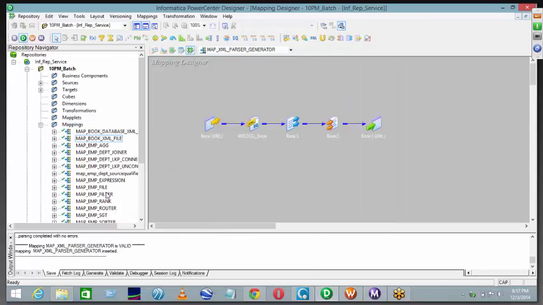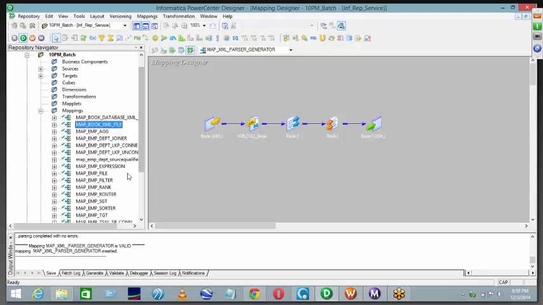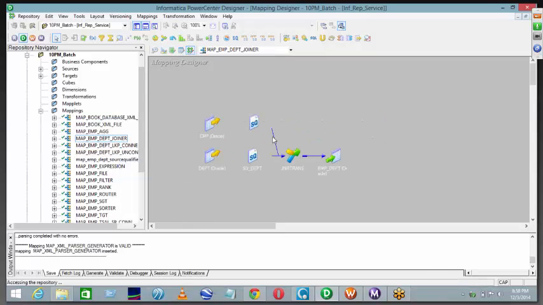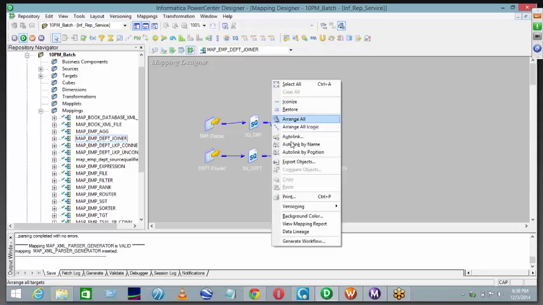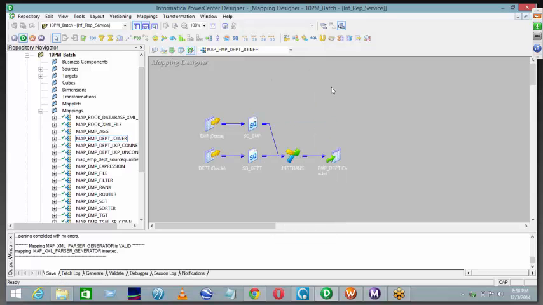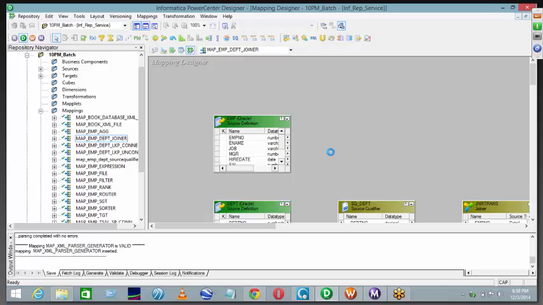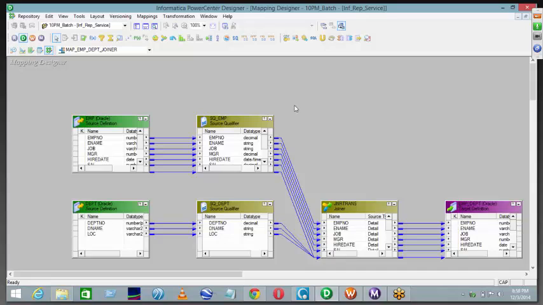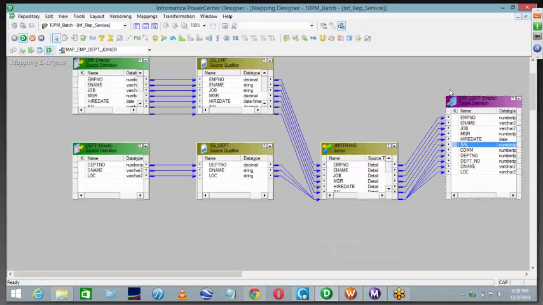And one more thing. See here, this is the joiner mapping. Here, for example, in the target table column, I have wrong data. So wrong data is loading to the target table column. For the salary column, you have to check this column's logic only. The remaining columns, the data is correct. There is no problem.